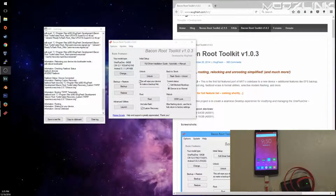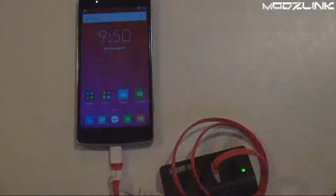And if you ever wanted to restore the phone, then you would just flash to stock and then do an OEM lock, and this will completely default your phone. So that is it for this video.